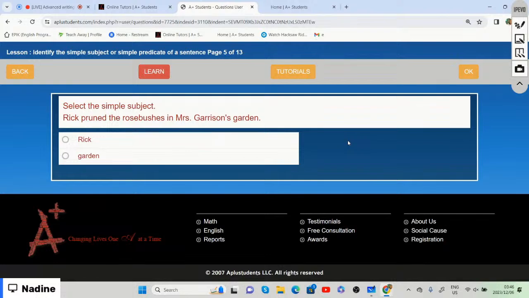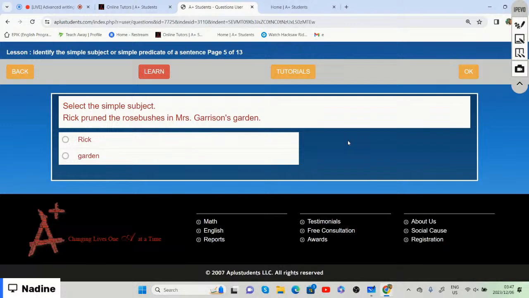Rick pruned the rose bushes in Mrs. Garrison's garden. So Rick pruned the rose bushes in Mrs. Garrison's garden. Is it Rick, which is the subject, or garden?